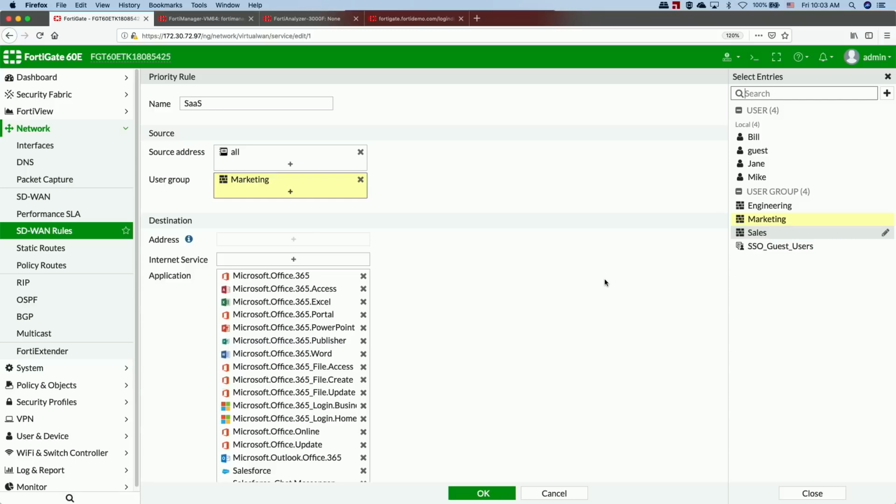So the idea is, if I want a policy where Steve in accounting has his traffic treated differently, how do I know that this traffic is coming from Steve? Is it based off the fact that he's plugged into a switch port on your switch? Is it based off the fact that I've tracked his IP address to his login? What's that methodology?